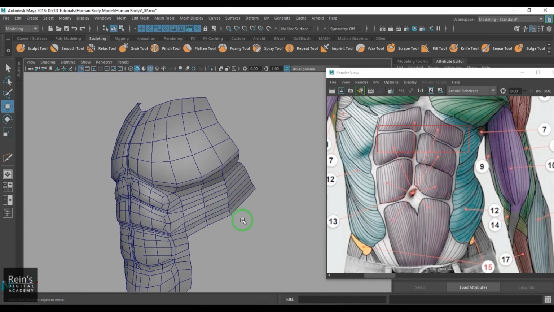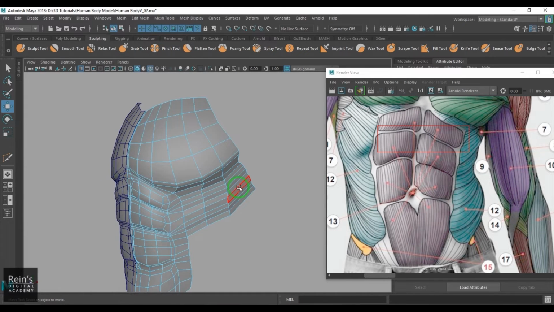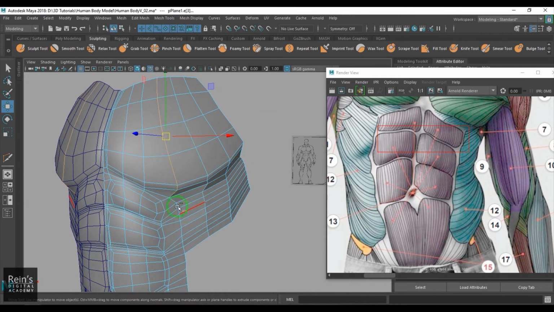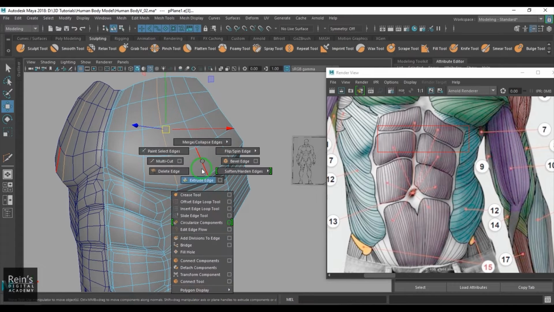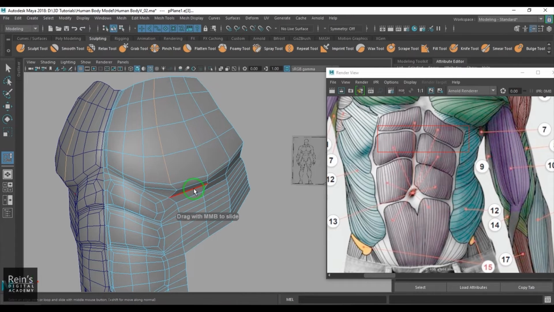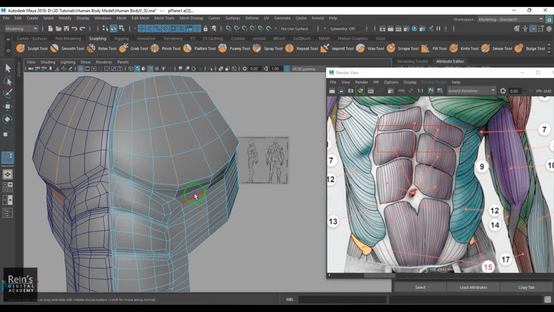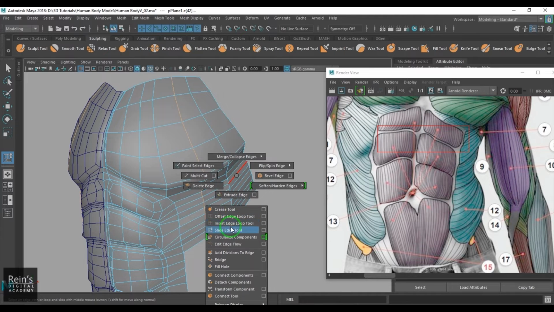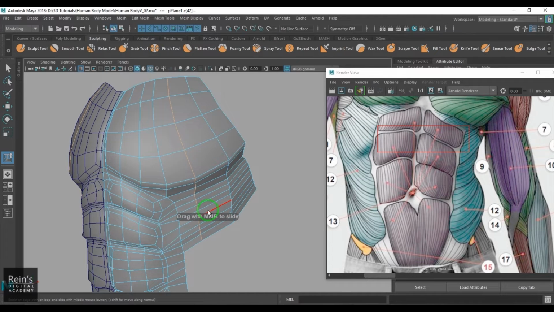Okay, I could see the faces are too long, so for that I'll be using the slide edge tool here first and add a few lines. Okay, I just wanted it to be more denser, so adding more lines at this point like that.